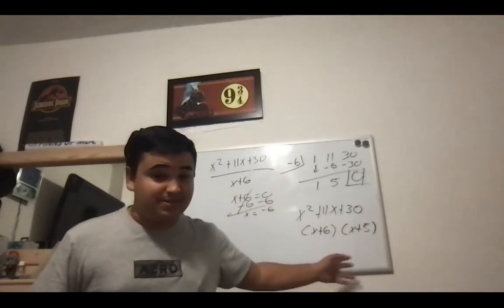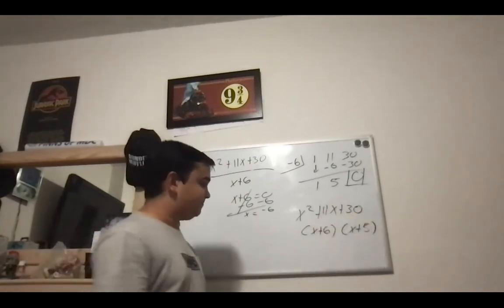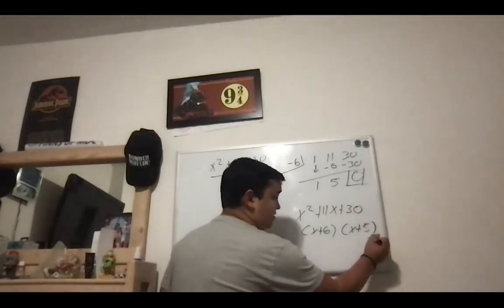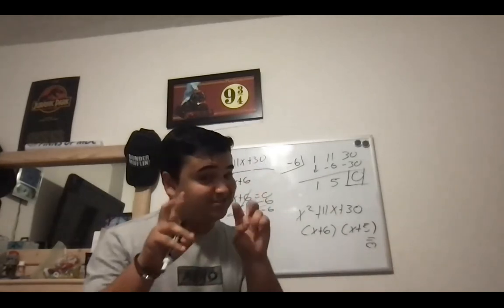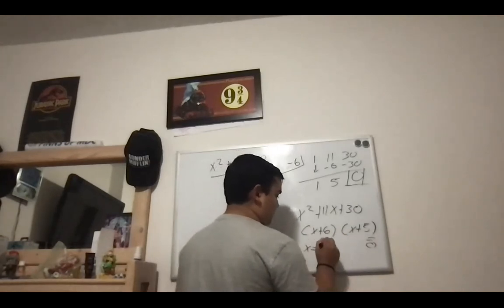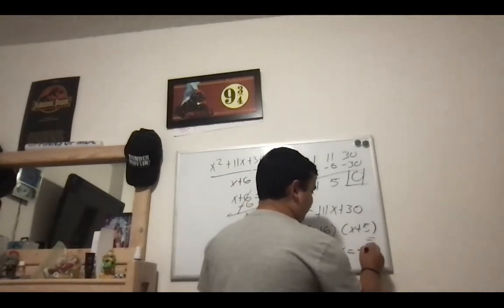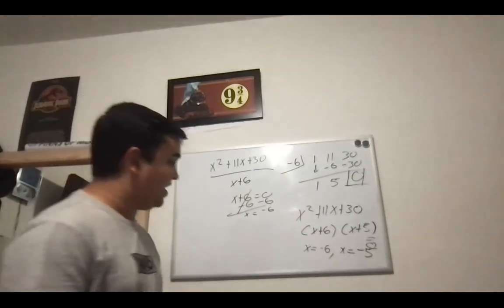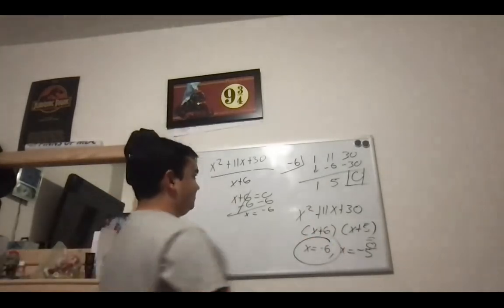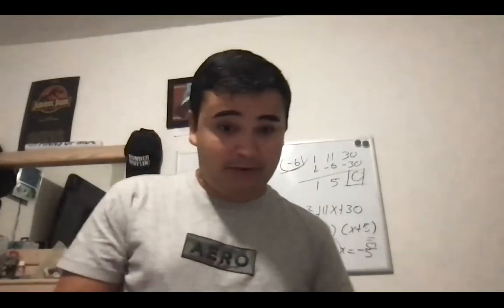Obviously, positive 6 and positive 5. 6 times 5 is 30. 6 plus 5 is 11. Really easy, right? We will solve with the zero product property as well, making this equal to 0 to find out what our x's are, or what our zeros are. x plus 6 equals 0, so x is equal to negative 6. x plus 5 equals 0, so x is equal to negative 5. Bingo, we have the correct combination. And not only do we have the correct combination, x equals negative 6 is a zero, so x plus 6 is a factor. This follows that the factor theorem holds.